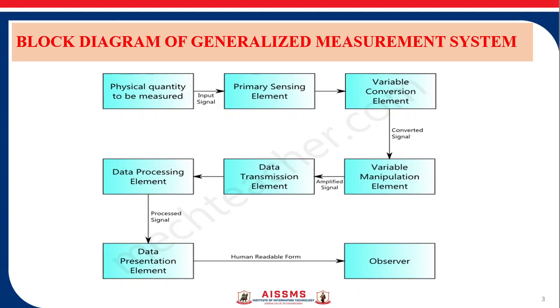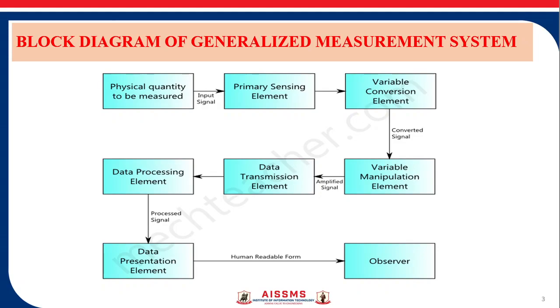Now, what is primary sensing element? What is its function? The measurand first comes into contact with the primary sensing element where the conversion takes place. And this is done by a transducer, which converts the measured quantity into a usable electrical output. The transduction may be from mechanical, electrical, optical to any related form suitable to the next stage. So primary sensing element is essentially any sensor or transducer.